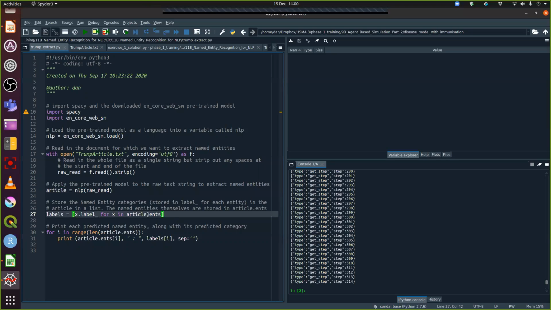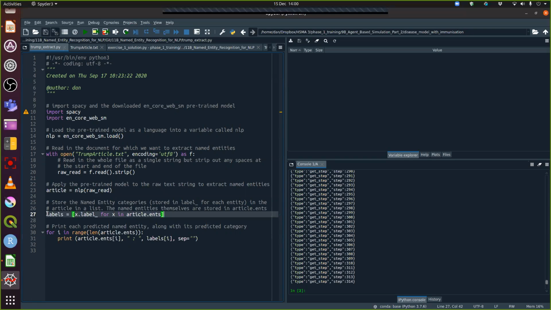If we call article.ents, then that's basically where the named entities are stored. And each named entity is stored as an object, and we can grab the .label_, make sure you note the trailing underscore here. That will grab the label for each named entity.